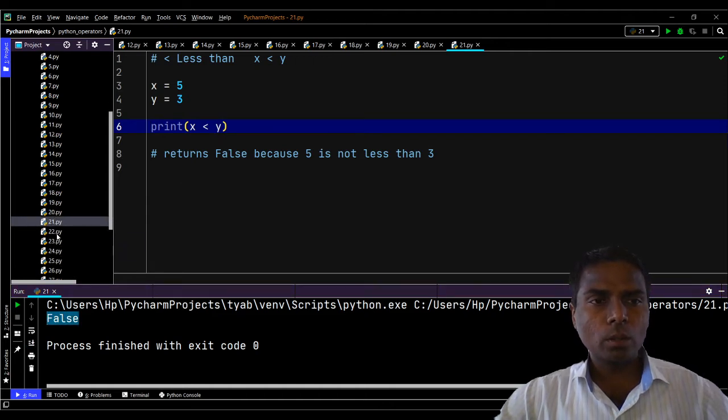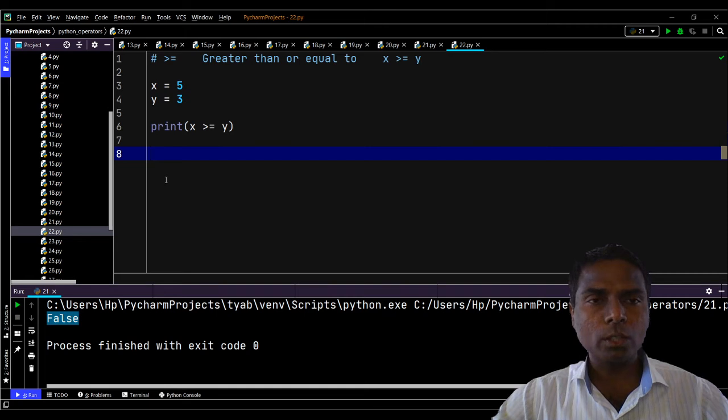Okay, so the next relational operator, or conditional operator, is greater than or equal to. Now in this case x is equal to 5 and y is equal to 3, and if we use a logical condition in another way, that is x is greater than or equal to 3, in this case 5 is really greater than or equal to 3, because of which we'll get the result on the output screen as true. So every time we want to use a single logical condition, we can use relational operators, which are also called conditional operators in Python.